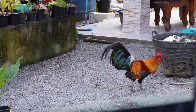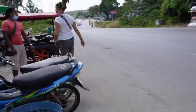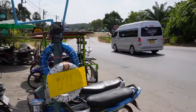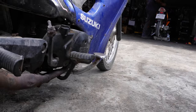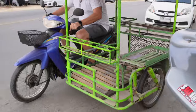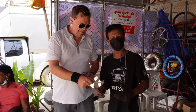There was no time to waste even when they were on vacation. First things first, they needed to buy a tuk-tuk. With the help of their local friends, Jeanette and Sulai, they found an old Suzuki that was in near scrap condition. But it was good enough for their purpose, and they got one, a deal.